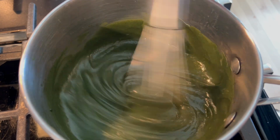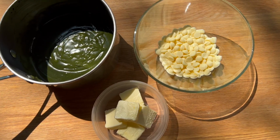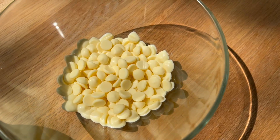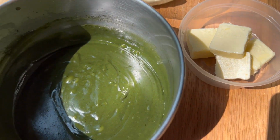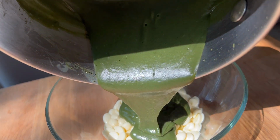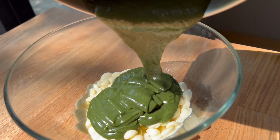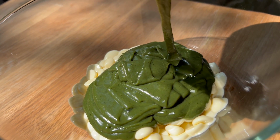Now that this matcha cream has thickened up really nicely, I'm bringing it over. I have partially melted my white chocolate, and then I have my room temperature unsalted butter. I am going to pour the matcha cream onto the top of my chocolate. Now, the reason I partially melted that already was so the cream doesn't have to work quite so hard to melt all of the chocolate.